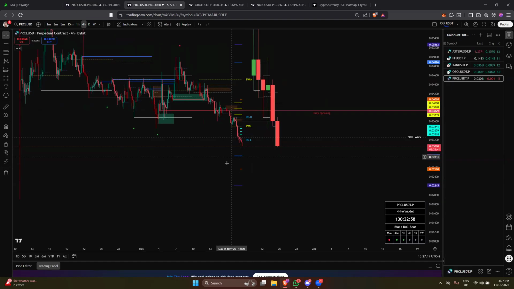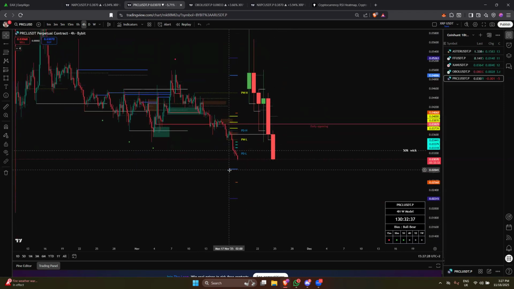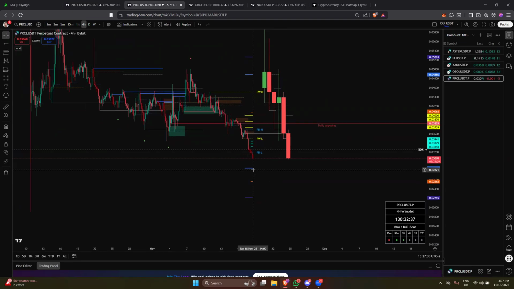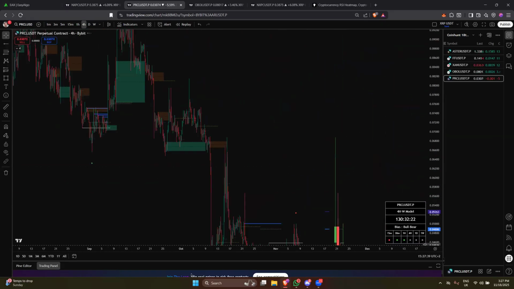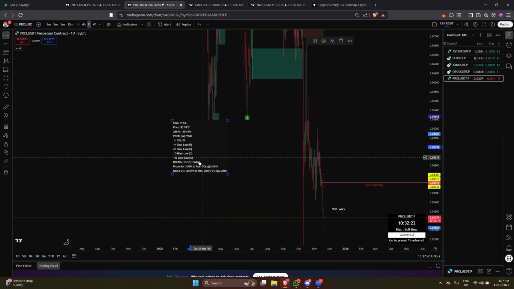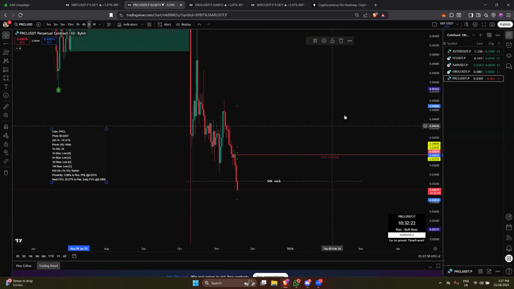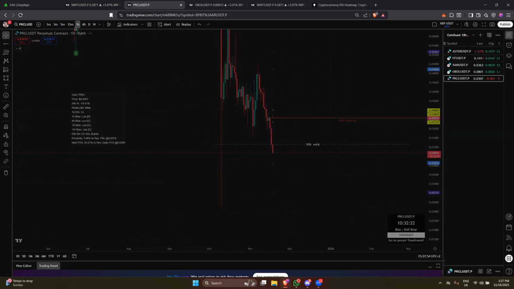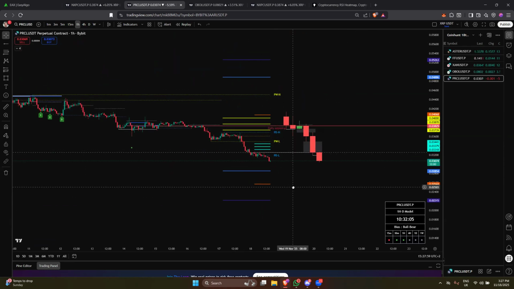Obviously looking for liquidity here, but these support levels are very far spaced from each other. Whenever I see them with the spacing far apart, they just seem less of a target for some reason. And this card is bullish. RSI 24, so it still has some more movement. It's where previous day lows are, so obviously we'll tap in there and come back down a little bit more as well.